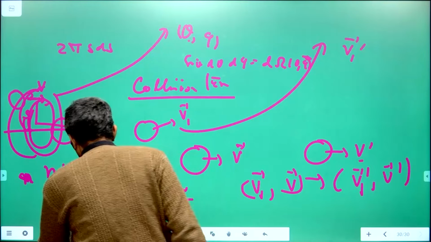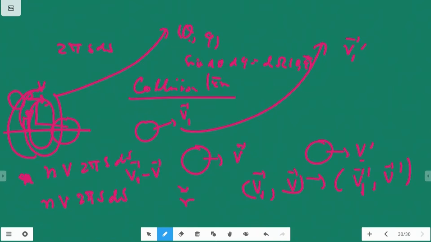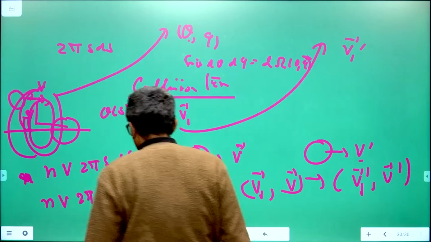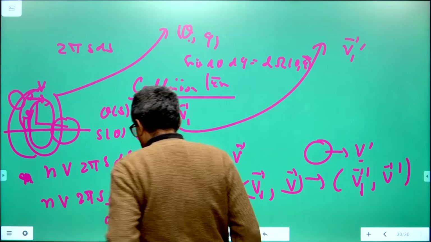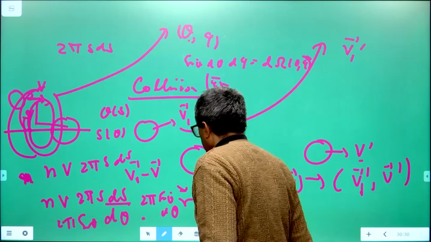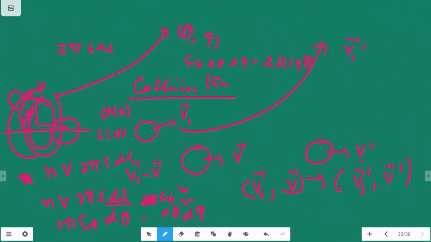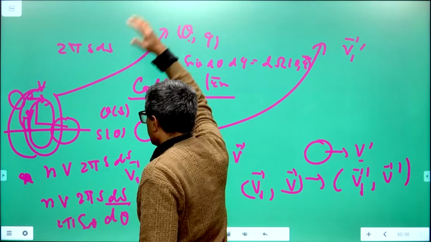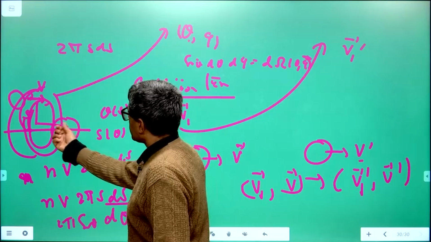Now you know theta as a function of s; you can calculate it using two body scattering theory. So theta as a function of s is known, and if you invert the relation between s and theta, you get s as a function of theta, so you can write down ds by d theta also. So this becomes n v 2 pi s ds by d theta. I can divide by a sin theta, and put a 2 pi sin theta d theta. This is the total solid angle, but it is preferable to use d theta d phi, that is the solid angle, instead of 2 pi. Phi varies over 0 to 2 pi because of the cylindrical symmetry of the problem. The physics will be invariant under rotations, under change in phi, that is rotations around the axis passing through the scattering center and parallel to the direction of the incident beam.